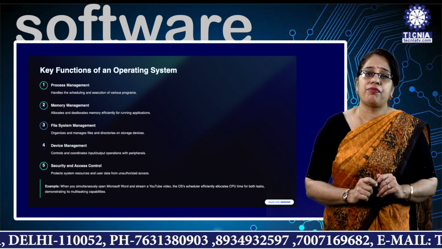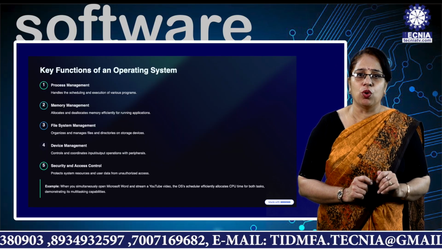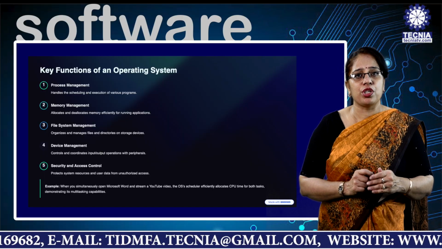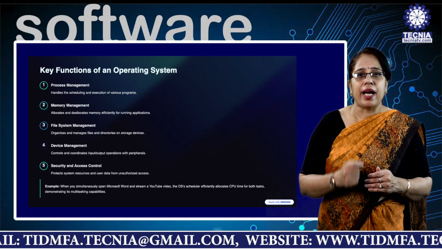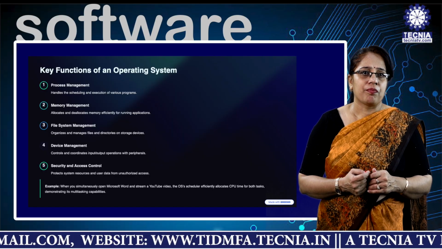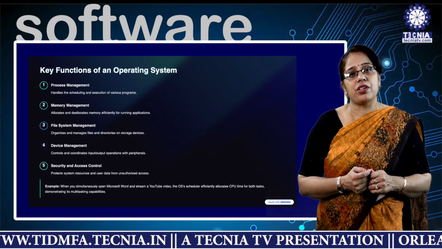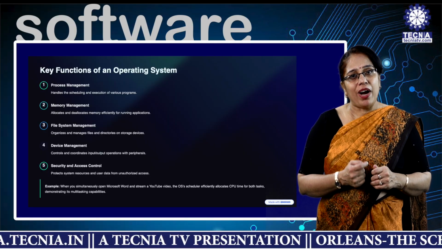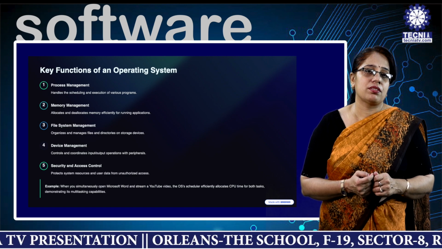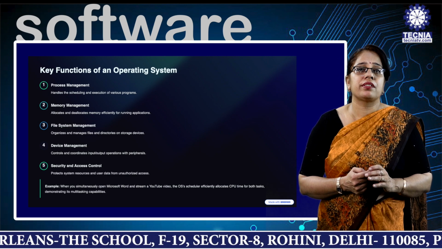Now let's talk about the function of an operating system. So the key roles of operating system include process management. It means there is a scheduling and execution of the different processes which are running behind the scene in the operating system. Second function is memory management, which includes the allocation and deallocation functions. Third function is file system management, which means the organization of files. Fourth function is device management. Yes, all these functions are being done by the operating system itself.